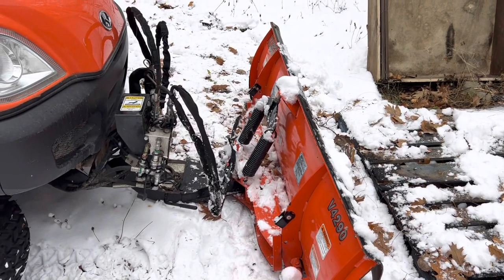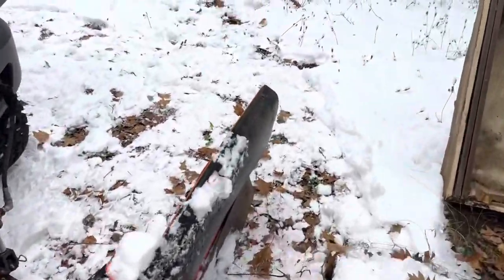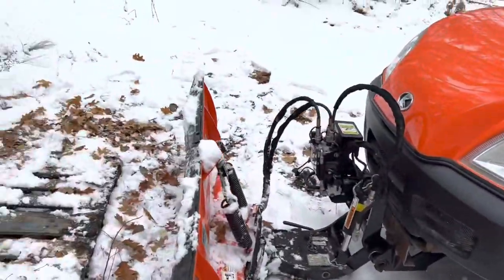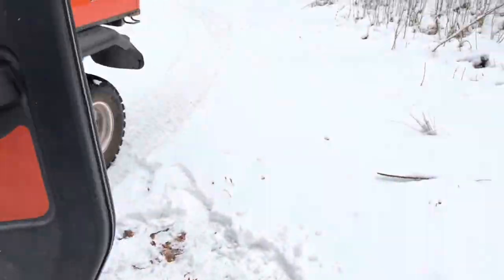Let's lift her up, swing it, make sure we've got full range of motion, and we can go plow. By the way, I was going to do this yesterday but there wasn't any snow. This is the first day of snow — I was a day late. I had good intentions, but I had to put the snow tires on my Volkswagen Alltrack, so that took precedence. But the plow is now on.